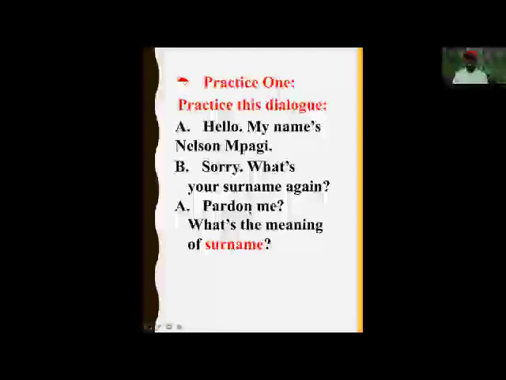English people begin with the first name. The family name comes next. But different countries write this differently. English people begin with the first name. The first name is also called the religious name. You begin with that and then you go to the family name. That is the culture of the English. I don't know what you do in your country. This is called the first name because you write it first. This is called the last name because you write it last. Nelson Mpaji is my surname.